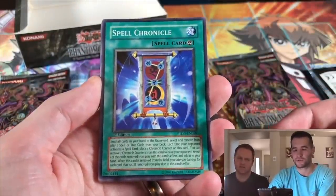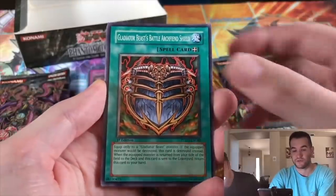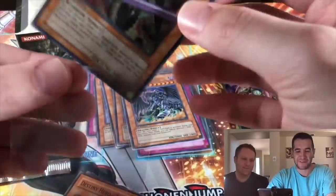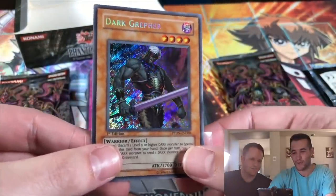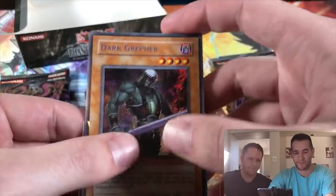Spell Chronicle. Okay we don't have a secret area — this is a little bit scary. Shield... oh, Dark Gremlin. That's probably the second best one. We are happy with that. That is beautiful — I couldn't tell it was a secret at first, and then I read what it was and I was like, oh that's a secret. Look at that. Alright, this is a successful box. That is really nice. I'm kind of having fun right now.